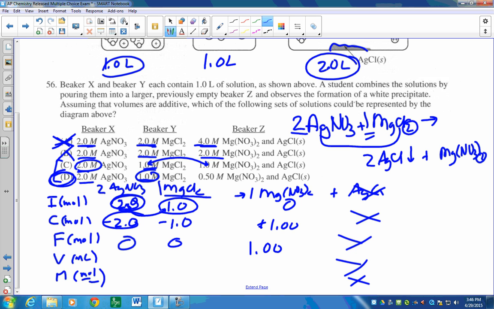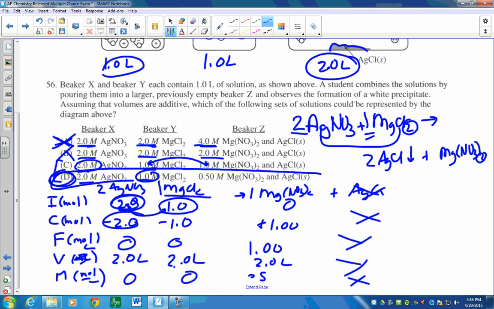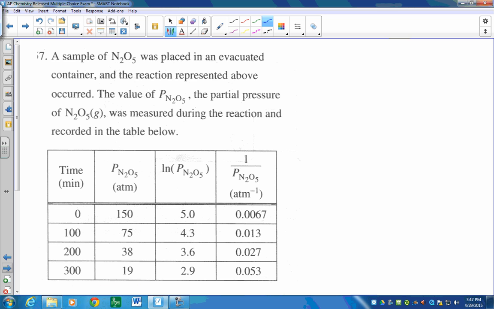And then what is the new volume? Well, 1 liter plus 1 liter is 2 liters. Okay, I'm going to change this to liters. This is 2 liters. This is 2 liters. 0 over 2 is 0. 0 over 2 is 0. 1 over 2 is 0.5. This is the best choice. And without doing this whole chart, know that if you mix 2 solutions together, the new concentration has to be smaller for both of them. Obviously, 0.5 is, sorry, up here, 1 is smaller than 2, but 1 is not smaller than 1. So best choice is D.